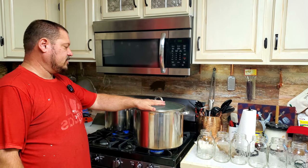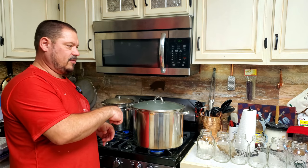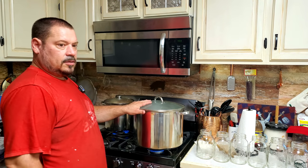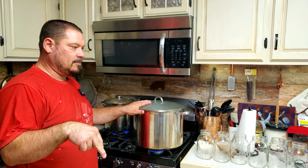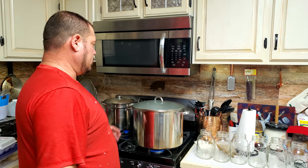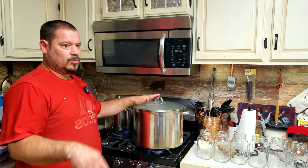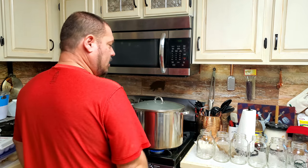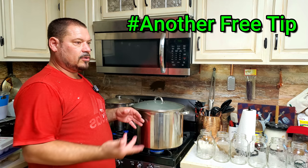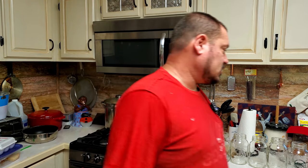Place the lid on to heat up quicker - this should be done in about 15 minutes. While that heats up, I'll show you how to crack the eggs open. I'm also pickling green tomatoes, cucumbers, and making salsa all at the same time to save time - heat everything up once and get it done. Bonus tip: if you have hot water left over after pickling, you can use it for a bath. Money-saving tips as I go along.